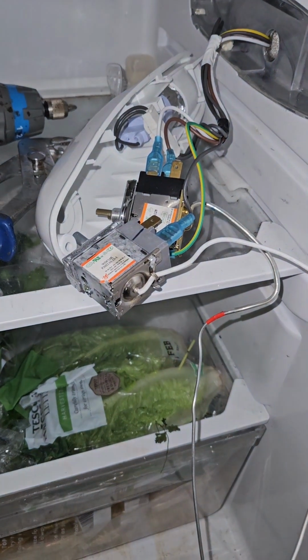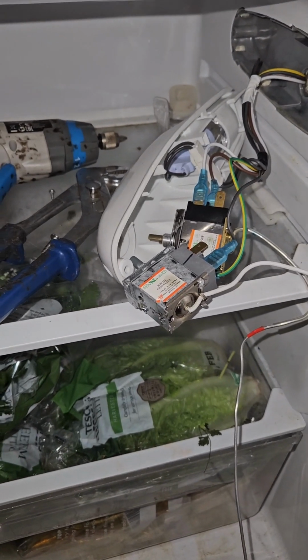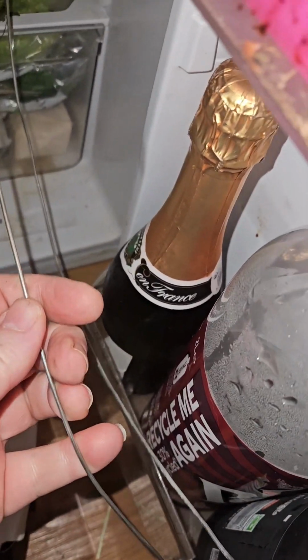Okay, I'm just changing a fridge thermostat over. Getting this off was quite hard. Two screws to come out, one. This is the replacement. I've just checked the length, it's about the same.